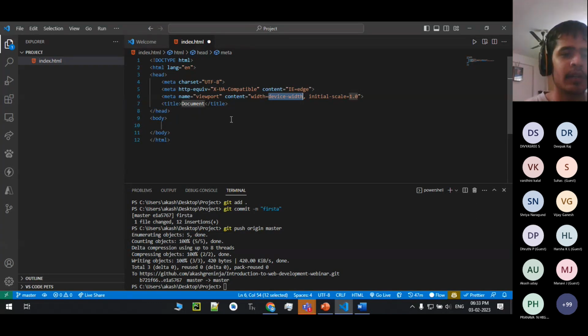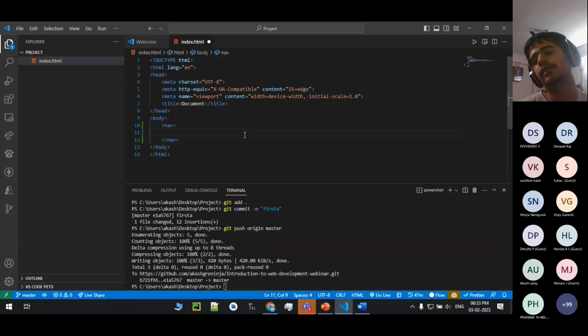Fine. So there's a tag called nav tag. Now, as I told, nav tag does nothing. Just for site optimization, if you put the nav tag, it helps you in the site optimization. So I put a nav tag. Let me give it a class name. I'll just give it as navbar.